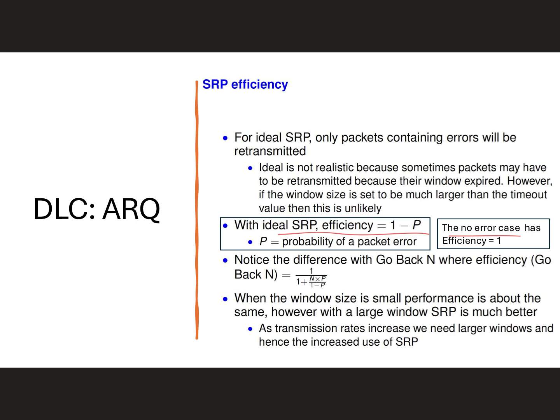Okay, so keep in mind that in the case of Go-Back-N and the case of selective repeat, you will need to calculate the packet error rate if not given to you. If, for example, you are given the bit error rate, then you need to calculate the packet error rate from that so that you can use it in the formula. And we have been through this in your exercises and in your assignment.